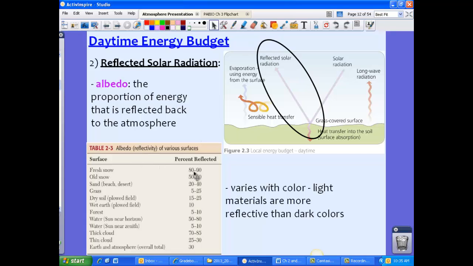And here's a chart also that sort of shows the reflectivity of various surfaces. So for instance, if we take snow, fresh snow is 80% to 90% reflected. So its albedo is really high. Which means that about 10% to 20% only gets absorbed in this particular case. So a lot of energy actually gets reflected away from the surface. Old snow is a little bit different, 50% to 60%. So again, only between 50% and 40% of the energy is actually being absorbed by the Earth. Take a look at grass. Grass is 5 to 25% reflected. So this means that a lot more energy gets absorbed in this case than in snow, for instance. So it's important to understand the albedo because then we get to know how much energy actually gets absorbed. And that's the important part. How much energy is there for us here at the surface.